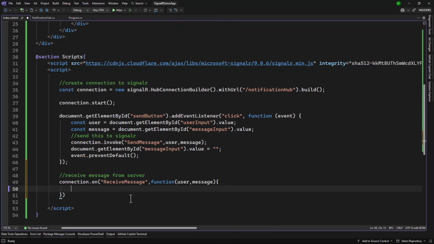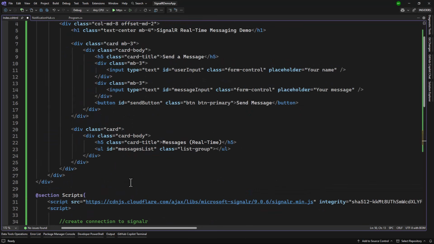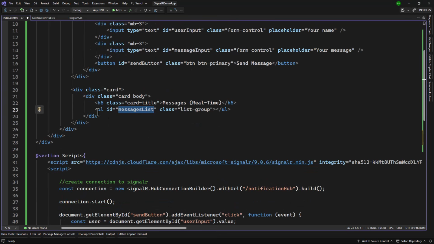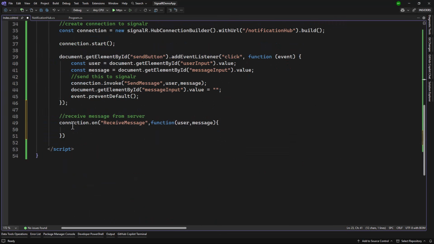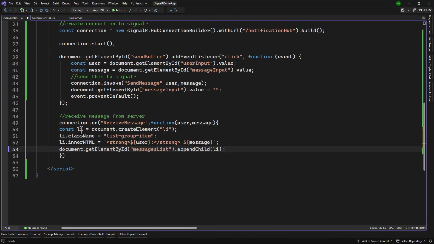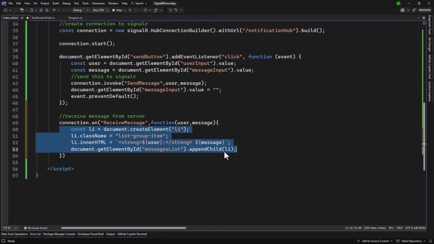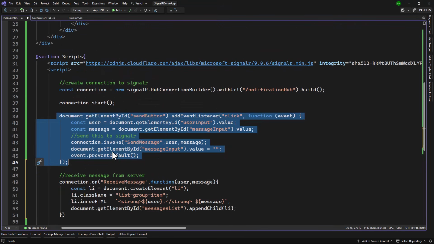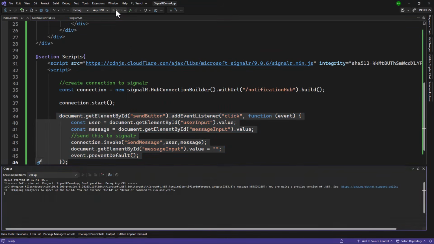And here you can see I added the message list. I will append that in this particular UL as the li element. So I will receive that in a constant variable here, extract that, and I will add that in the inner HTML, the user and message that we receive. And that's about it. With that, what we did is we are receiving message from SignalR, and here we are sending the message. Let me see if that works here.